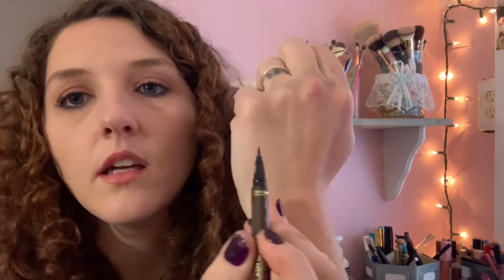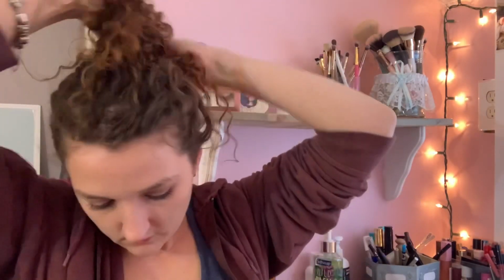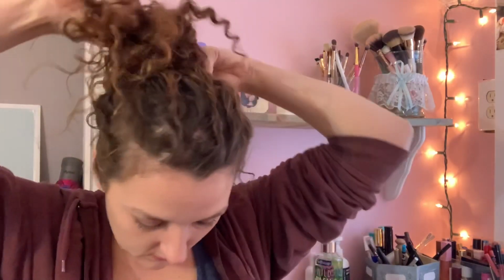Gorgeous. This is the stencil, and it pops out like that. Guys, I suck at wings. This is the liner, and it appears to be a felt tip. Ooh, that was smooth. Okay, so we're gonna do it. We're gonna test it out right now. Ready? Wish me luck. Crazy disasters. Can I just... There. Okay.